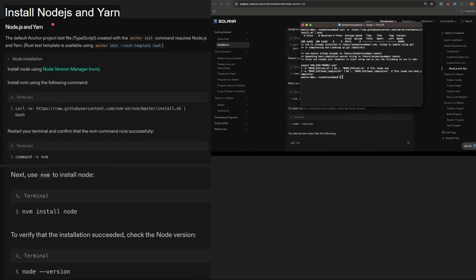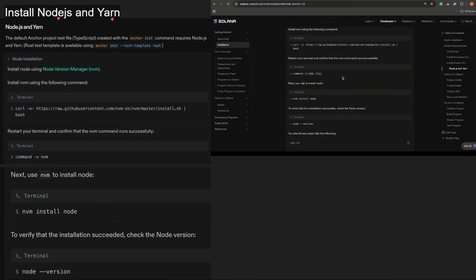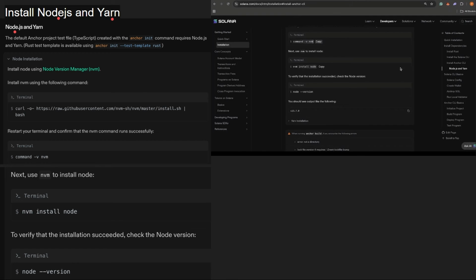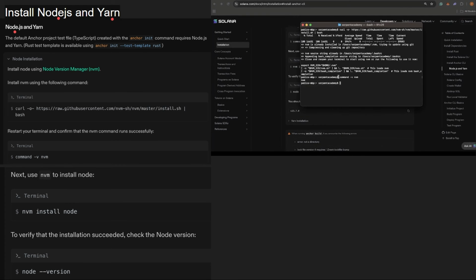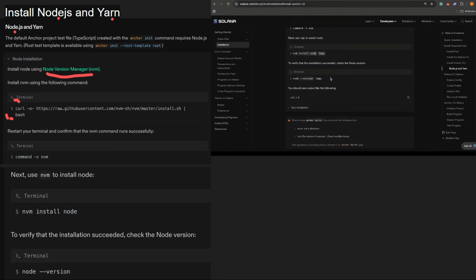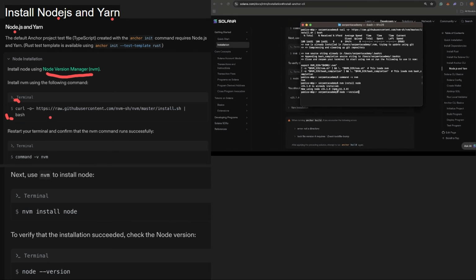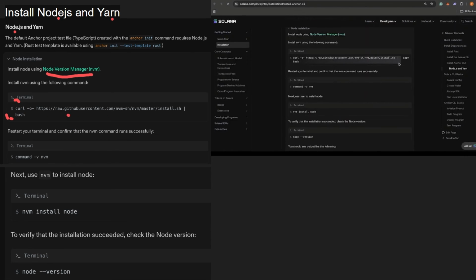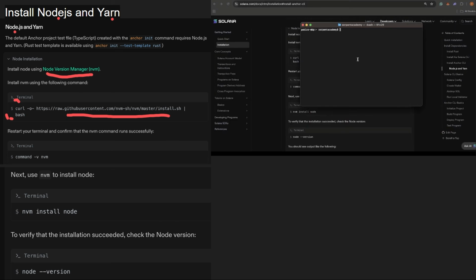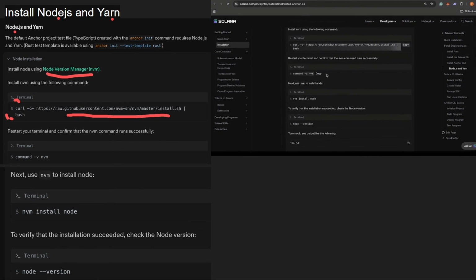Okay, so now let's install Node.js and Yarn. The first step is to install Node.js. So we're going to run the command for installing nvm, that is Node Version Manager. The command will include the repository that, as we saw in the past, will detect our operating system.